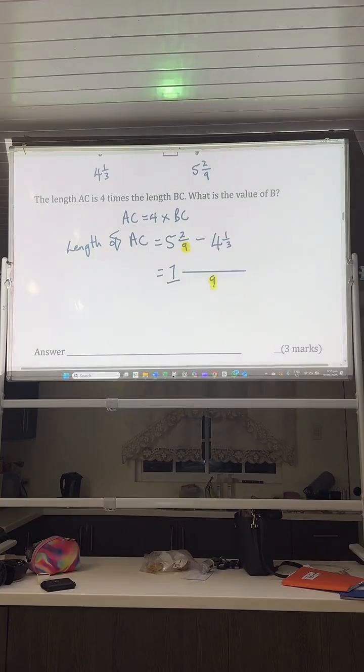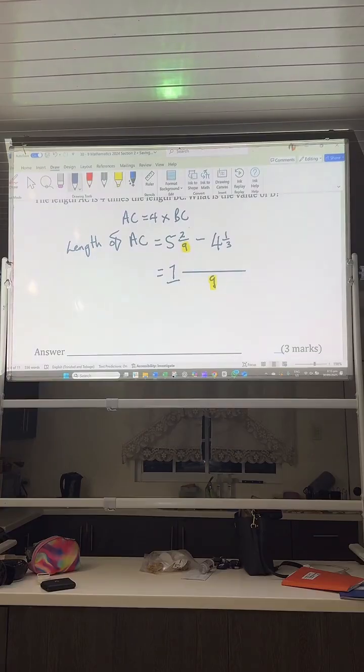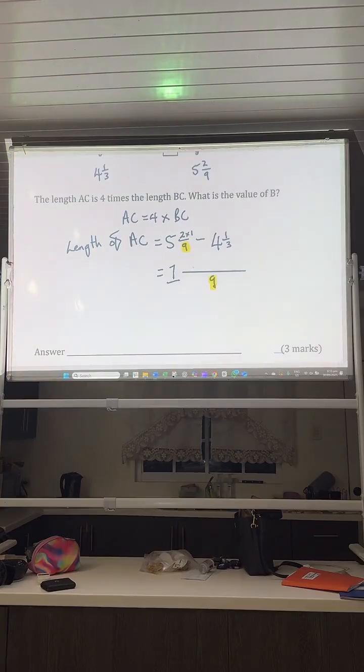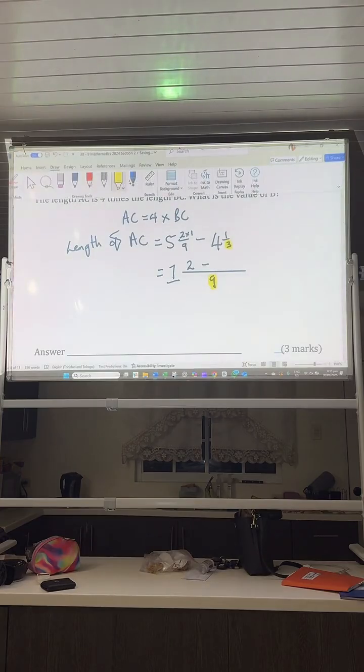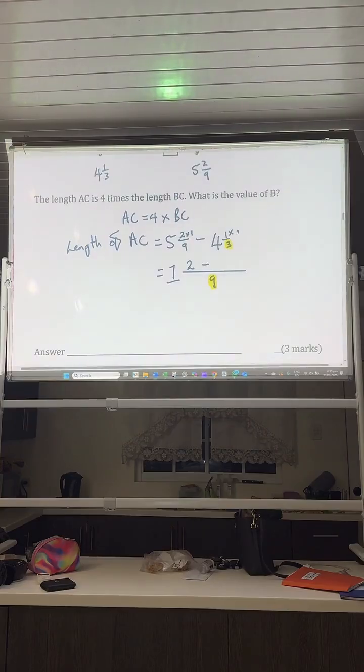9 into 9 is 1, and that 1 now needs to be multiplied by this 2. Okay? 2 multiplied by 1 will give me 2 minus, let me erase this highlight here. I'm going to say now 3 into 9. 3 into 9 will give 3. That 3 now needs to be multiplied by the numerator here. 1 multiplied by 3 would give me 3, right?